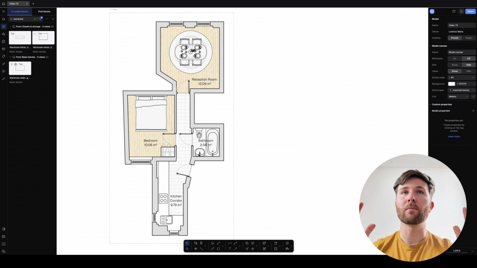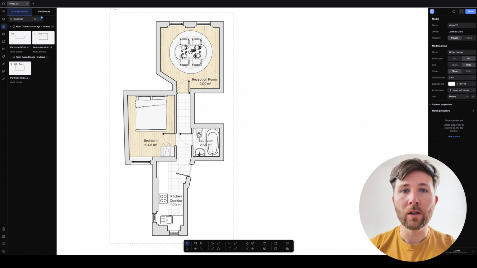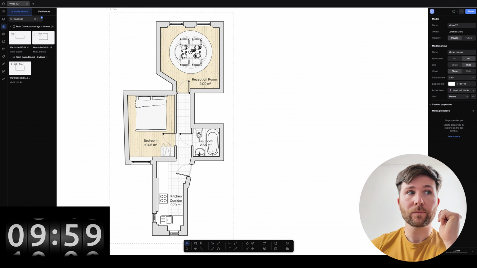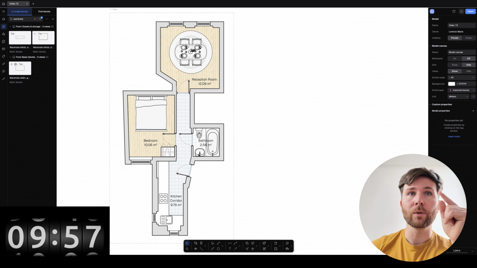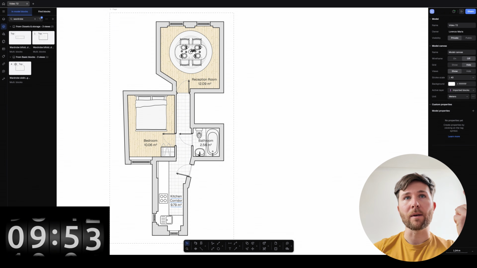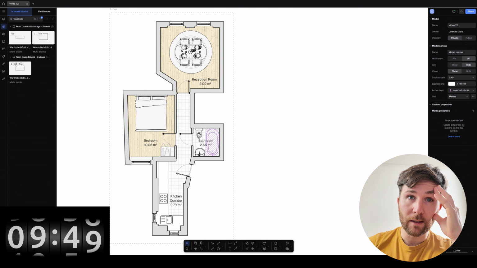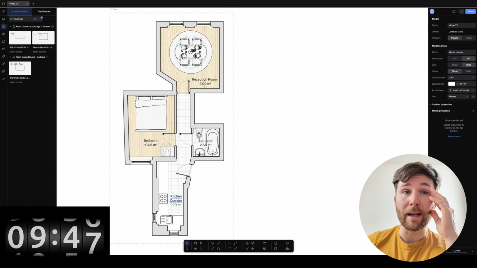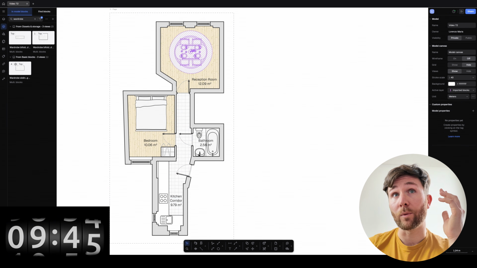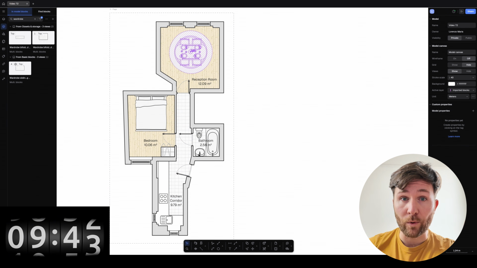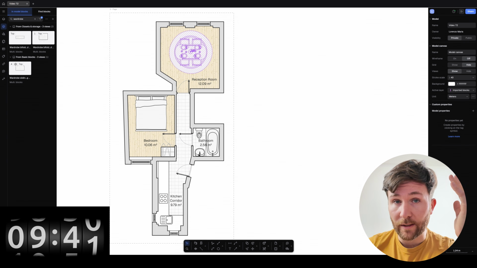Now let's dive into the 10-minute challenge. Right, okay, so my timer is on now, so let's start. The very first thing I would do is to remove this excessive corridor, because I don't think it makes any sense to me. Bathroom is also super tight. The kitchen is extremely narrow. The reception room, despite the fact that it's probably the biggest room in this floor plan, is also very tight.